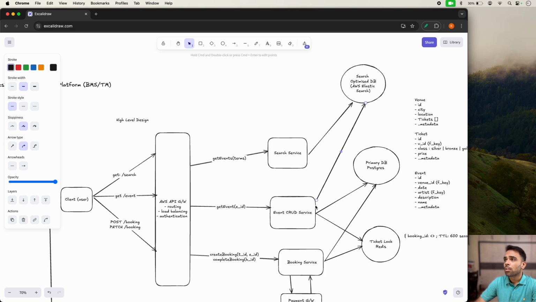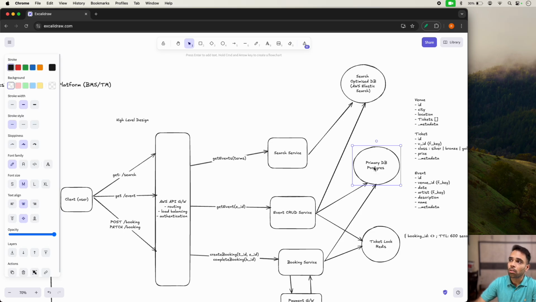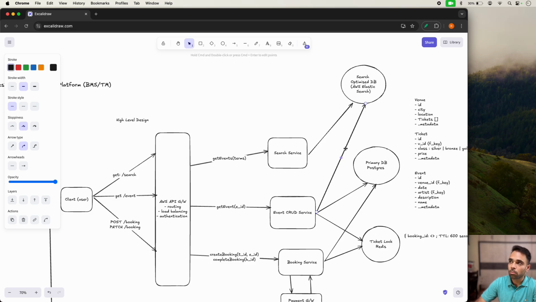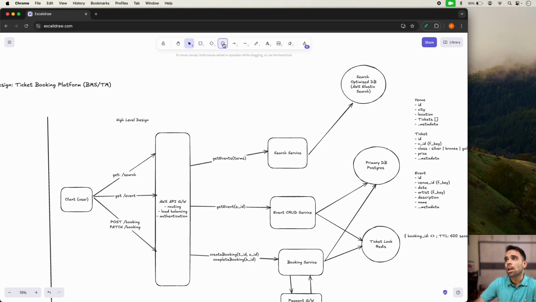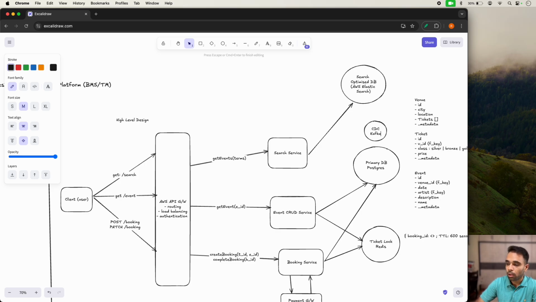So now we have two different flows. Whenever we are writing a new event or a new venue or whatever, we are making entries to both these databases, and that leads to a lot of very complicated logic which we have to write. If the write fails here, then we do not need to proceed here, or if the write fails there, then we roll it back here, and it's not the most ideal solution. What we can do instead is have a CDC, which is change data capture, and the kind of CDC we will use here is Kafka.